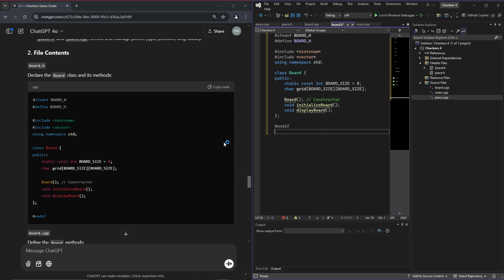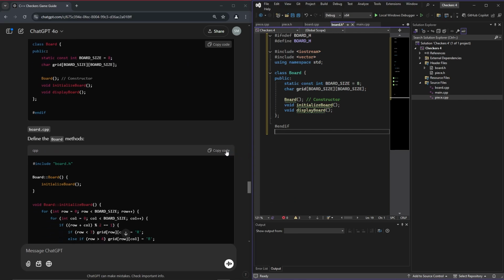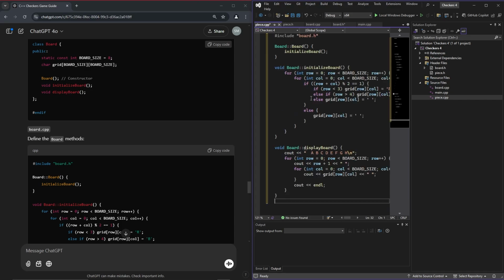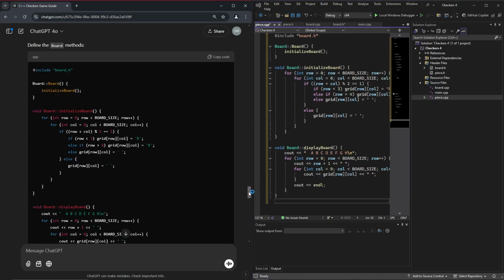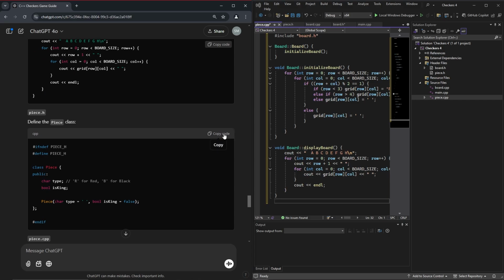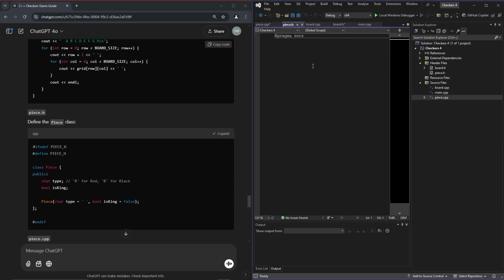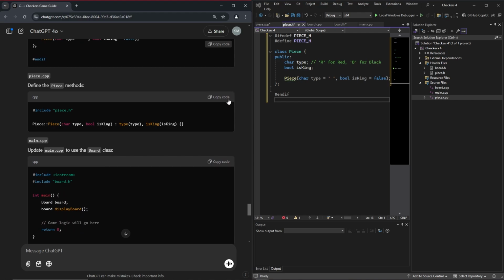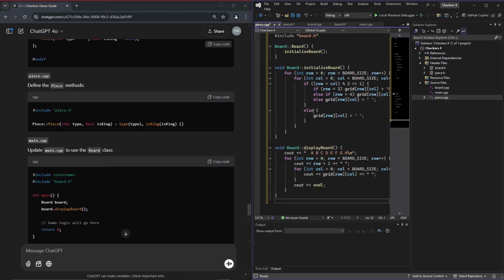So there's that. Let's do the next one. Board.cpp. Copy that code. Drop it. Okay. Let's do the next one. Piece.h. Copy code. Pragma once. Okay, so I don't know why they put that there, but I don't care after I think about it. There's that. Piece.cpp. What is this?